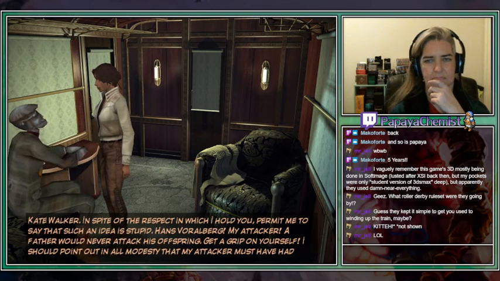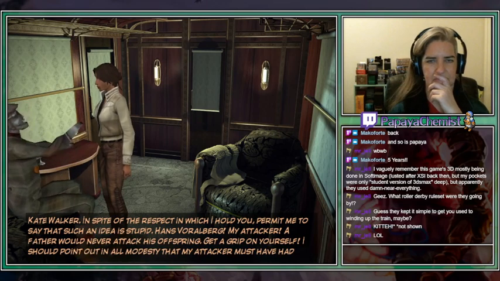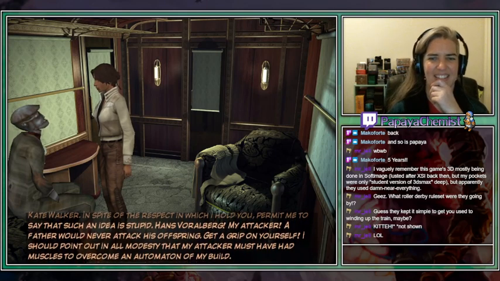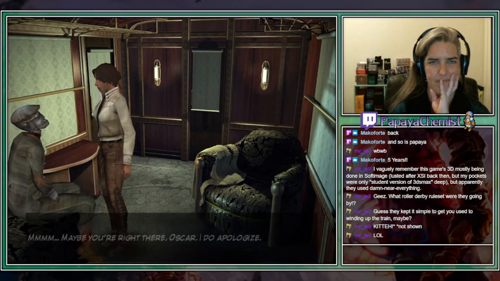Kate Walker, in spite of the respect in which I hold you, permit me to say that such an idea is stupid. Hans Vorarlberg, my attacker. A father would never attack his offspring. Get a grip on yourself. I should point out in all modesty that my attacker must have had muscles to overcome an automaton of my build. Maybe you're right there, Oscar. I do apologize.